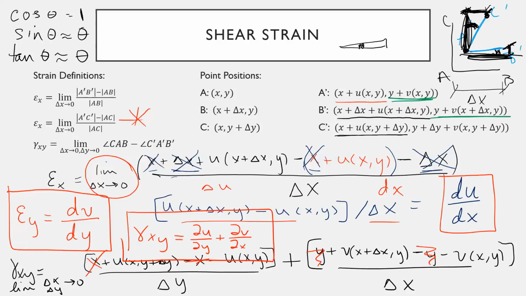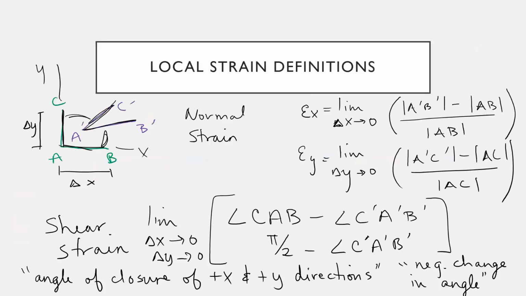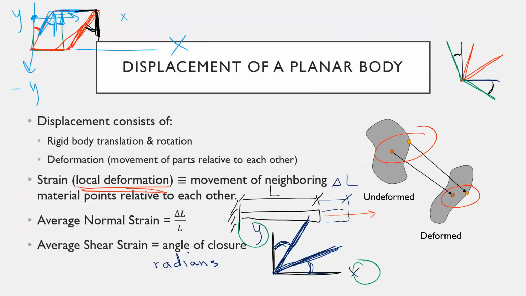Cool. Super fancy, super sophisticated. We get our strains from derivatives of functions. All right, so basic strain. If you look in your textbook, you're going to get what I talked about on slide 1. They think that all you can handle is change in length over length and change in angle based on geometry. You calculate the change in angle. But I know that you're better than that. And I know that you're going to grad school. So that's why I'm teaching you the same thing I taught my grad students yesterday.